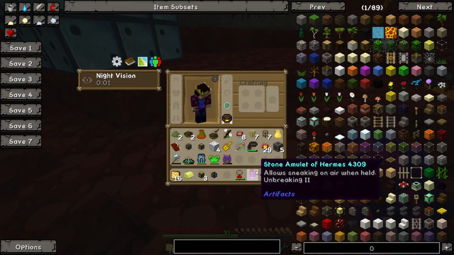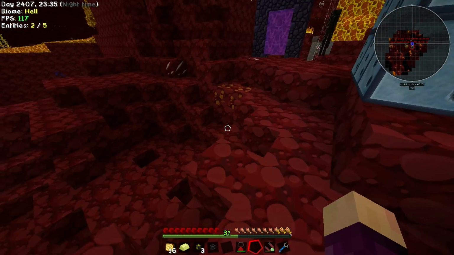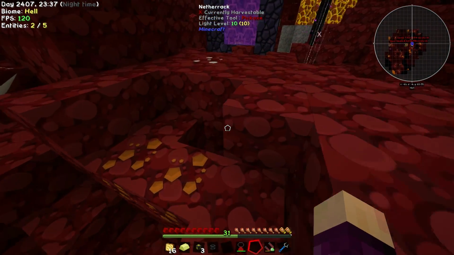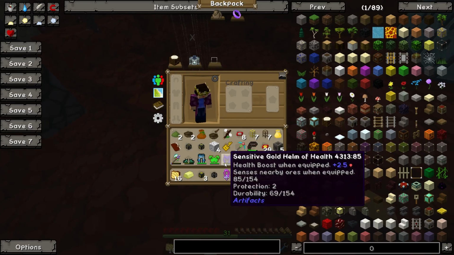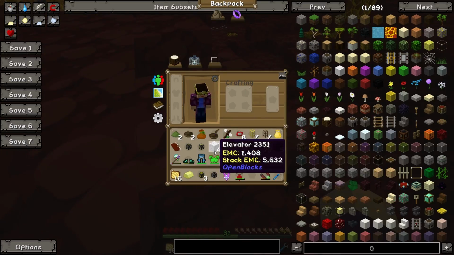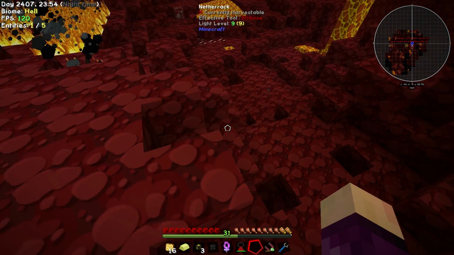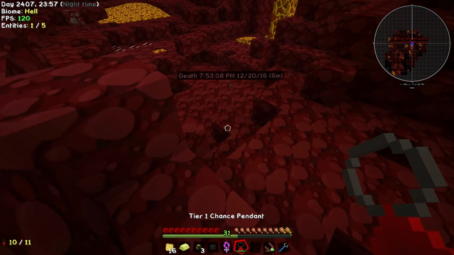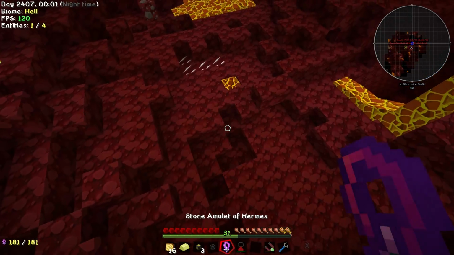It's not terribly bad. The reason I was excited originally, first of all, I thought I could wear it as an amulet and have the sneak on air ability, but I am quite happy about this simply because now we don't have to rely on our armor. Up until now, whenever we wanted to sneak on air, we had to find a piece of armor with that effect. For example, right now, our light diamond boots allow us to sneak on air when equipped. Right now, we could do it by just holding the stone amulet, which I guess is not great.